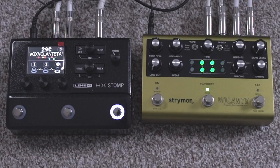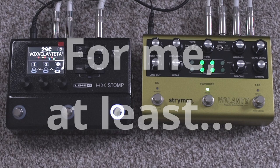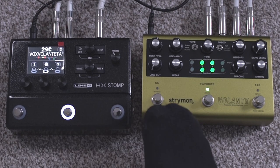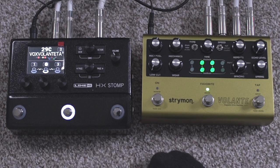So following hot on the heels of the Strymon Iridium, the Strymon Volante was this kind of tape type delay, whatchamacallit, that Strymon brought out. And at the time I was quite impressed by it and really like some of the tones you can get out of it. So just as an example, here's my clean tone.